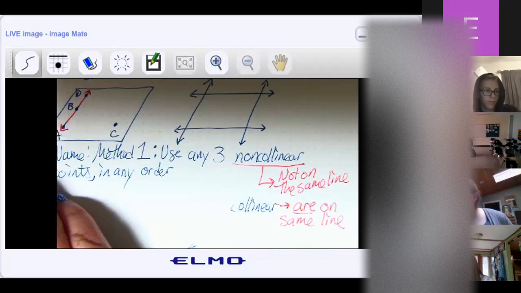What this means, if I'm looking at, oh no, my camera froze. Shoot. Come on, man. Hang on one second. Let me stop the share and then start it again, see if that fixes it. Oh, gosh, darn it. Hang on, I just have to reset the camera. Come on, old faithful.